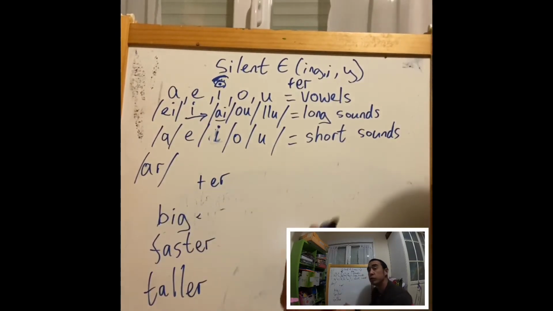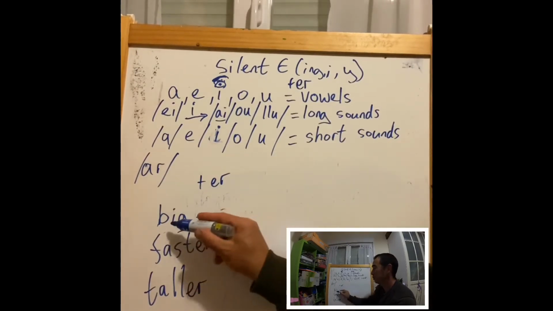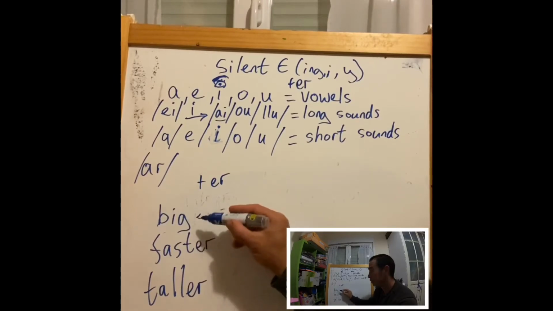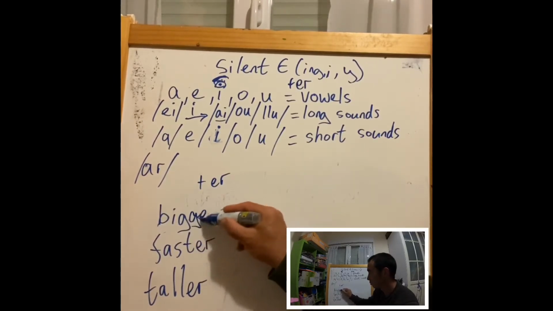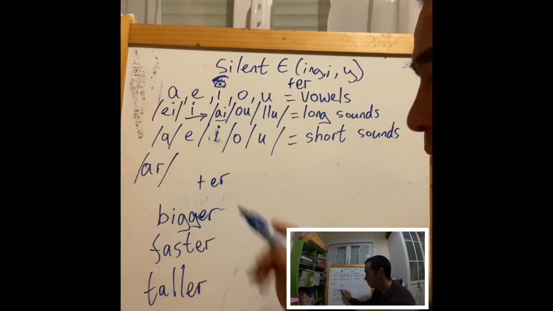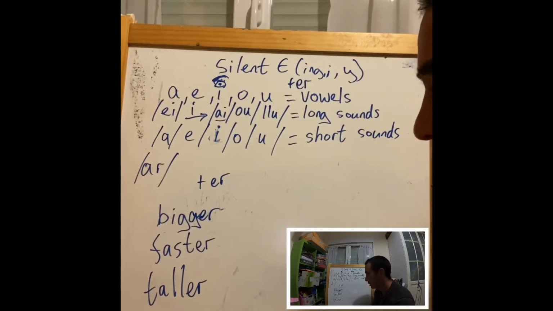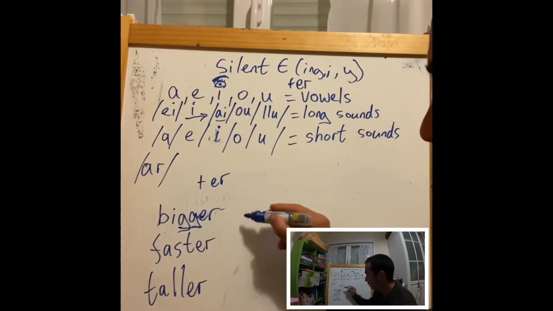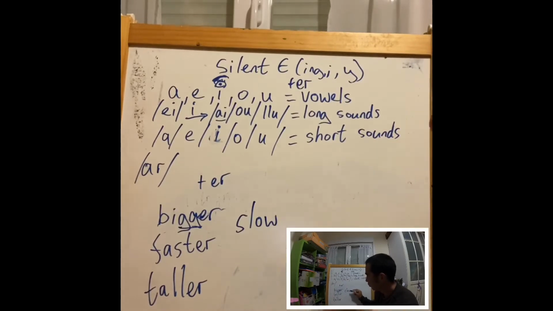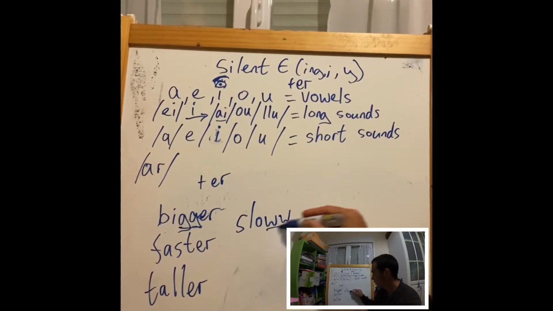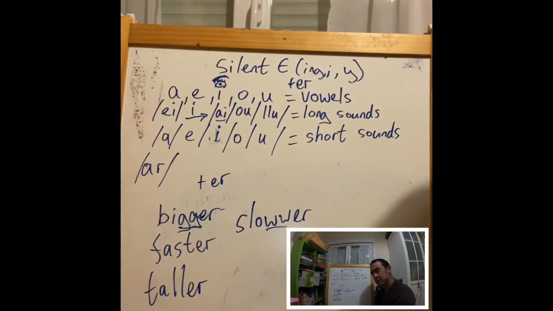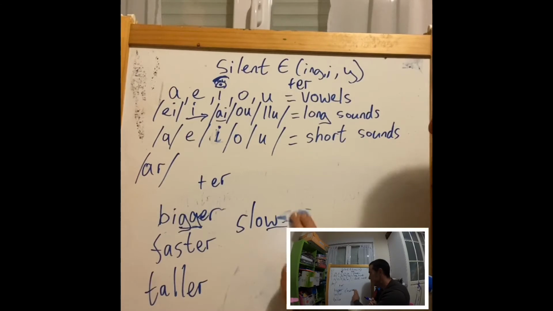And what you're taught at school, they say this, they say if it was vowel, consonant, put another consonant. Okay? Vowel, consonant, put another consonant. Makes sense. Bigger. Done. What about here? Vowel, consonant, put another consonant if we're making it into the comparative. That would be incorrect. And there's a reason.